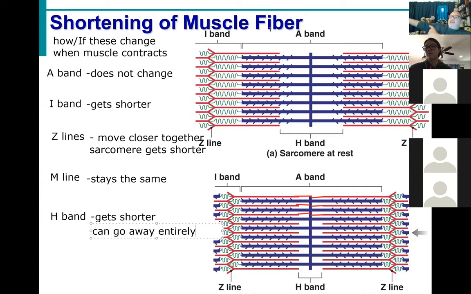Okay. And again, as we build up to the level of the bicep brachii, I can contract it a little bit. Or I can contract it a little bit more, and a little bit more, and I can contract it all the way. So as I'm thinking about how the muscle cells are, we're still at the level of the organelle, how the organelles are changing, right? I have less H zone, less, until I've got to contract the most, at which point my H band has pretty much gone away. So it can give us an indication of how much the muscle is contracting.